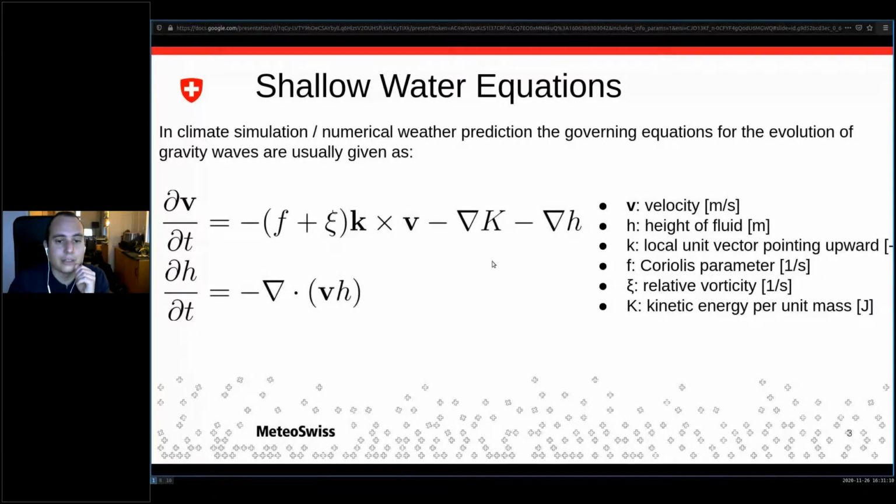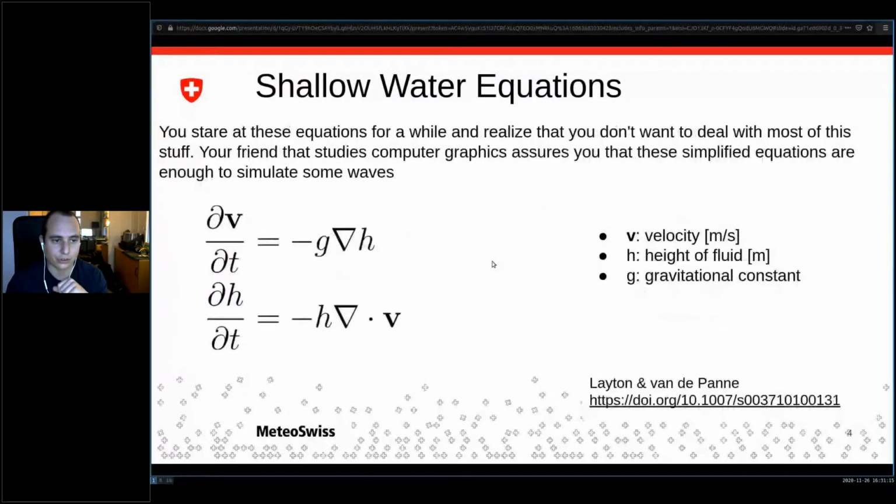However, this is way too complicated for the purpose at hand, where we just want to see a few nice waves. So we omit most of these terms. And it turns out that what we have on this slide here is enough if you want to animate waves. This will look physically plausible, but it's not going to be physically accurate. So this is more like a computer graphics, computer animation approach than an approach you would like to have in your atmospheric model. But still, we have quite a bit of opportunity here to play with the concepts we have learned.